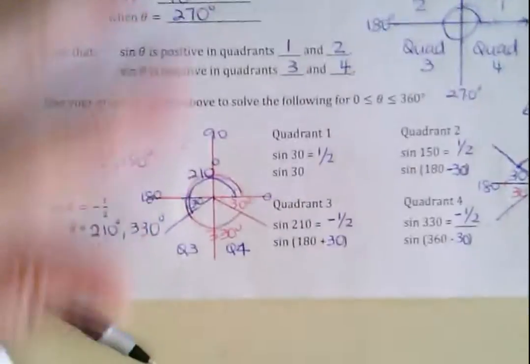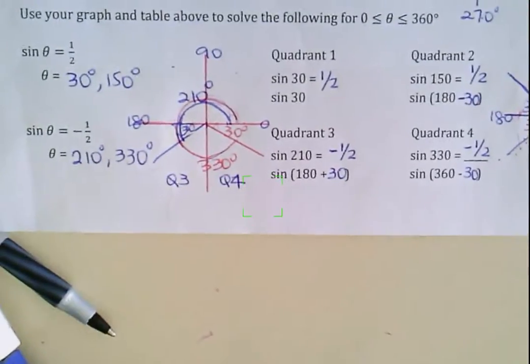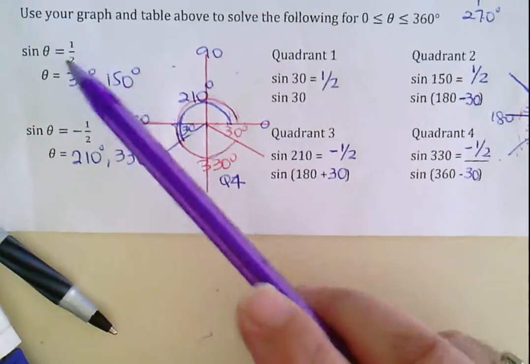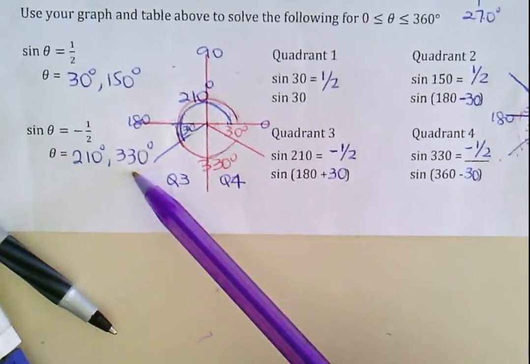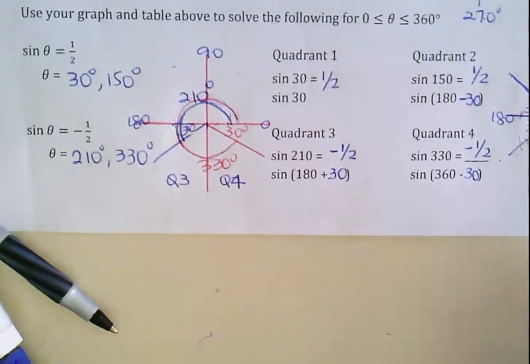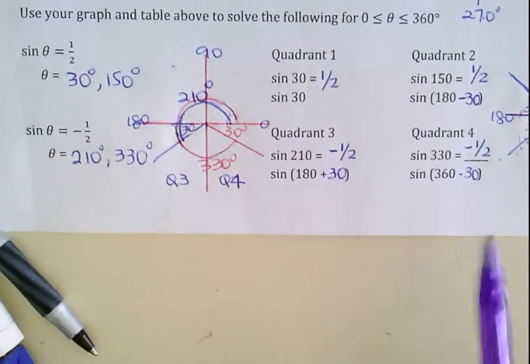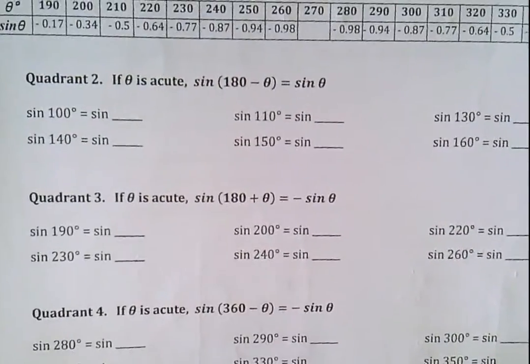And we looked at that down the bottom of the sheet, and we're trying to see the pattern, okay? So we saw that sine 30 and 150 are a half, for example, but sine 210 and 330 were also a half. We looked at the different quadrants, 1, 2, 3, and 4, and we're actually going to turn over to the back page, and look a bit more closely at the quadrants.